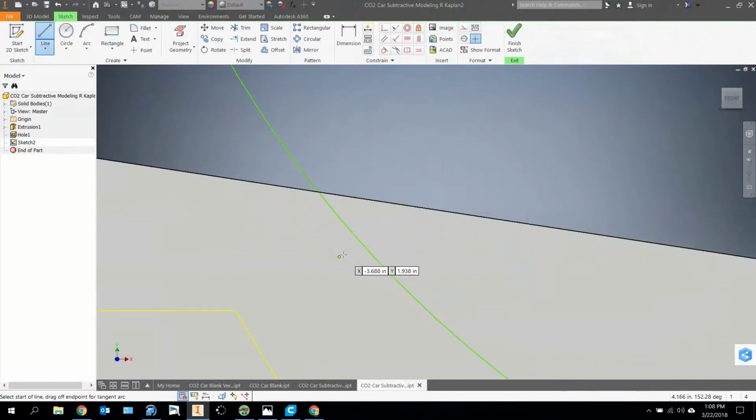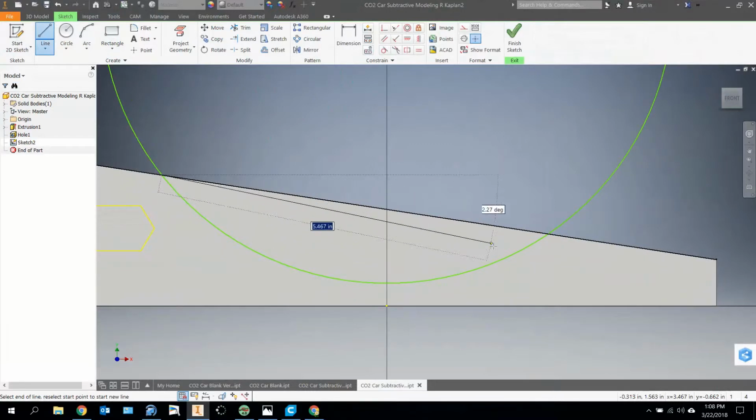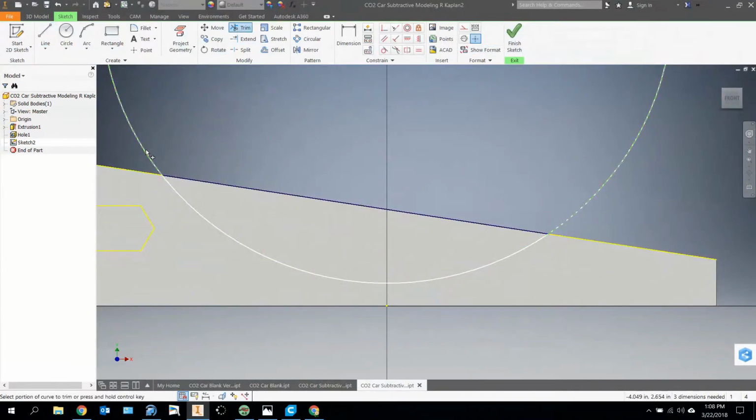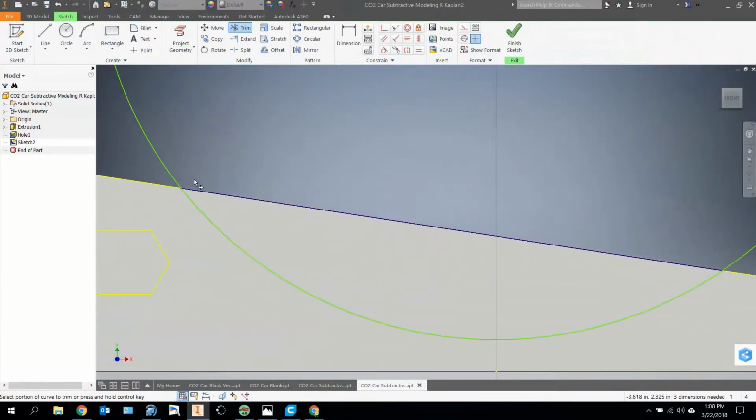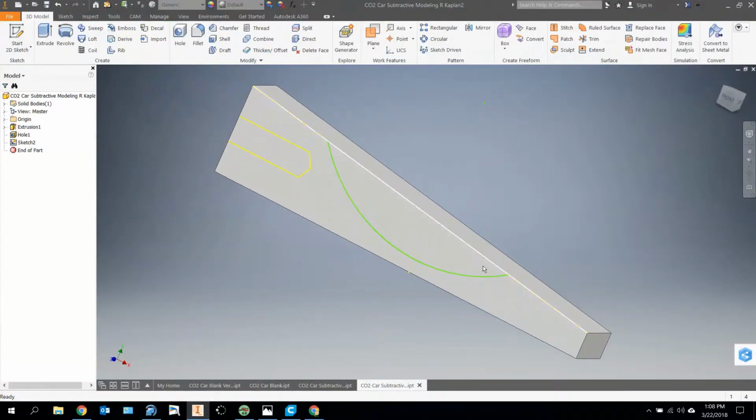I'm going to zoom way in here and snap to this area, so you can see that yellow cursor snaps there. You can zoom out a little bit, and you'll notice you get these little symbols here. I'm going to trim the outer pieces of my circle so I don't have that circle anymore. Trim. Okay, and I'm going to finish sketch.